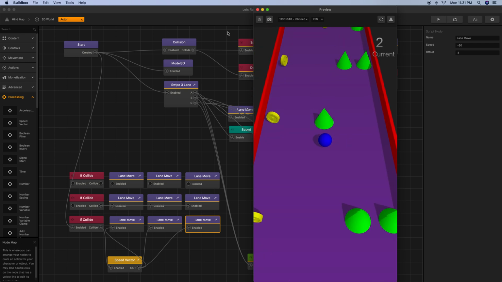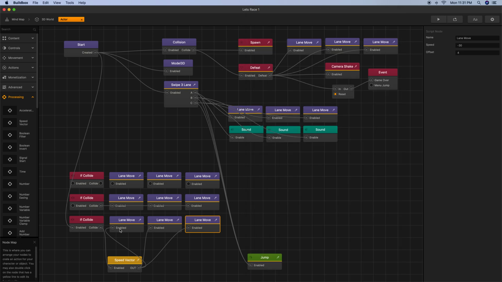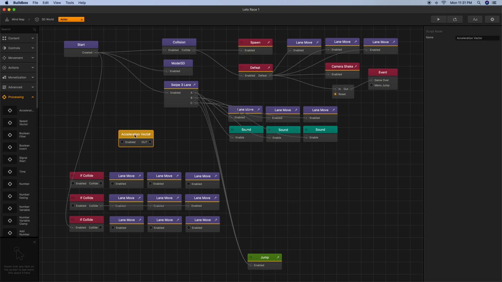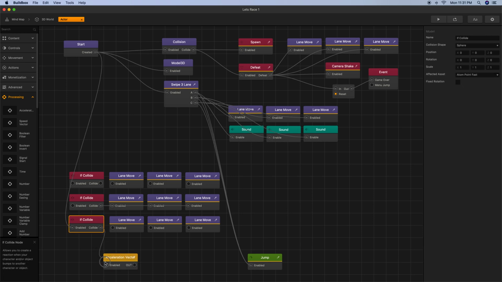I'm going to get rid of that. Acceleration. Vector. I think a vector is a vector to angle, but I'm not sure. Let's try this one. Yeah, it doesn't even describe what the heck that thing is supposed to do.